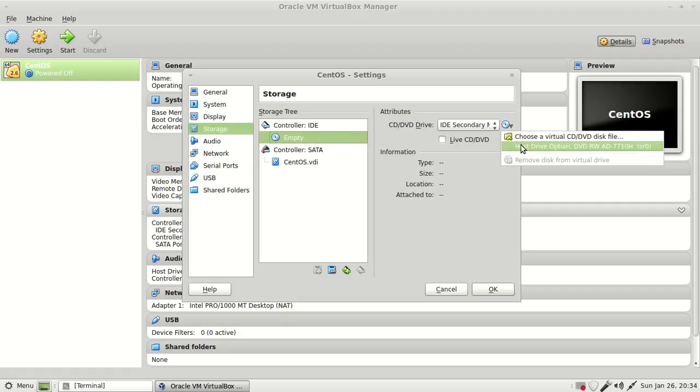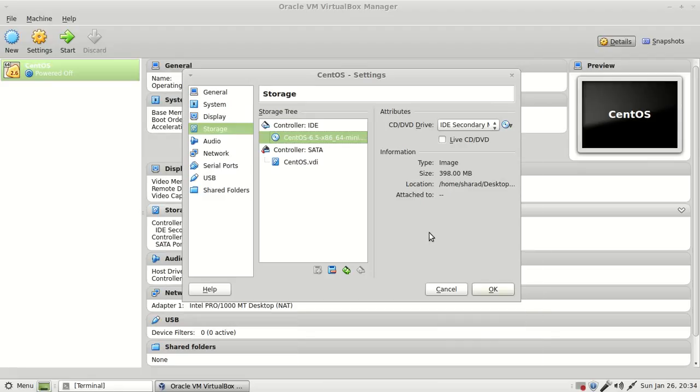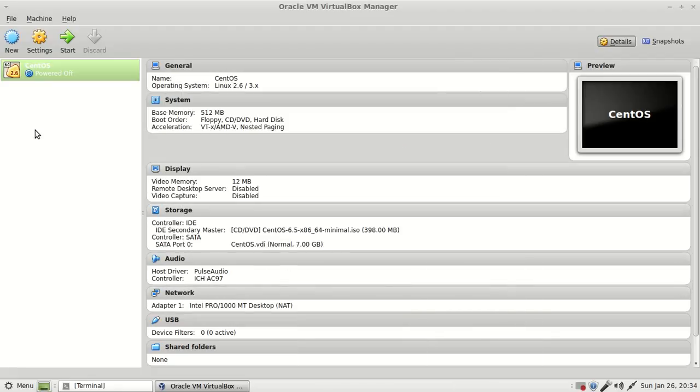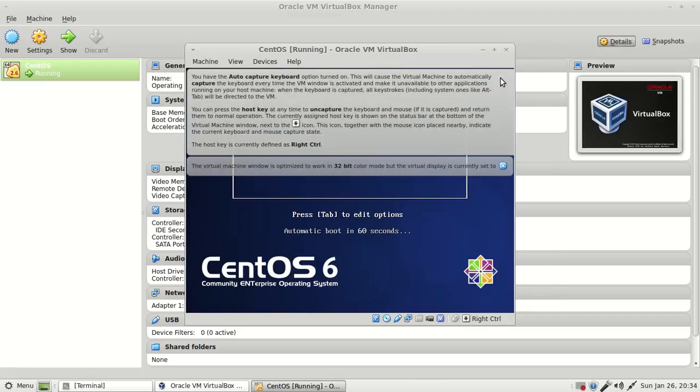Here you have to choose the option, but right now I have the ISO file, so I will click on the above option, choose a virtual CD/DVD disk file, which I have placed on the desktop. I have selected it. Now I click OK. Now I am clicking on start for further installation.